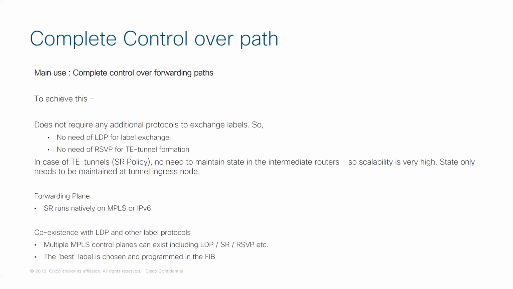We'll come there anyway. There will be a scalability issue in case of migration, because the LDP will also allocate labels. SR will also. SR, how many labels does it allocate? It's not too much. How many links will you have in your network? 1,000 links? 10,000 links? How many nodes? 1,000 nodes? So 11,000 labels. Now you may have 1 million prefixes, but SR has ended up allocating only 11,000 labels.